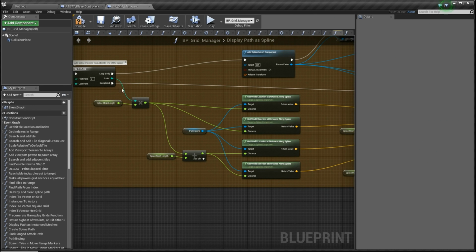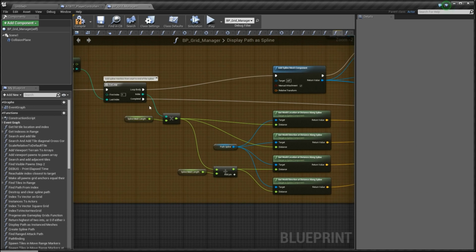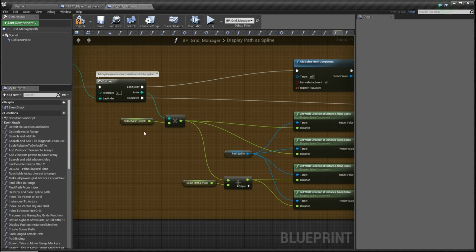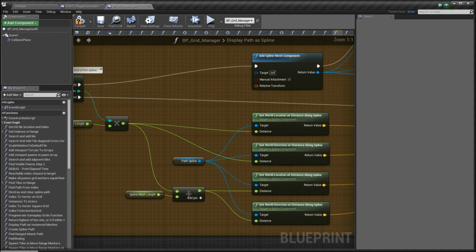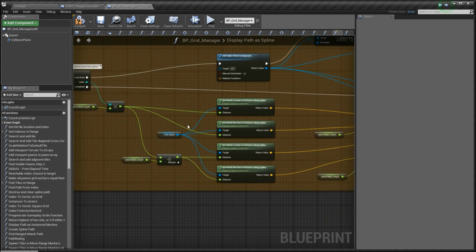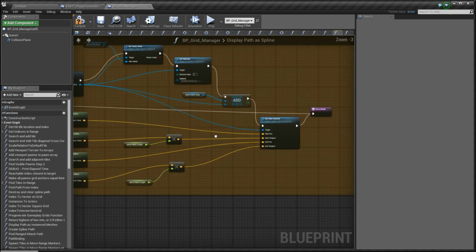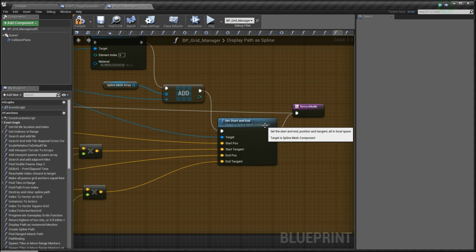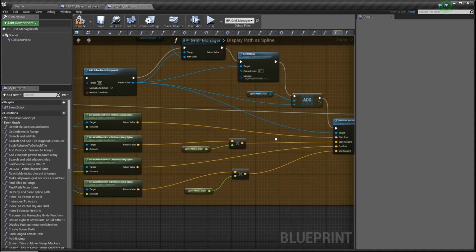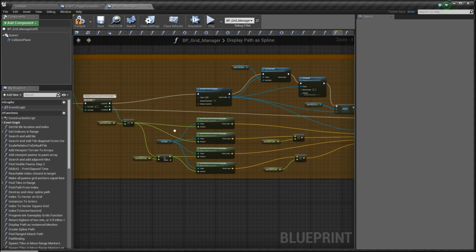Which we do by getting each of these segments, where we take the index and we multiply it by the spline mesh length. So for index 0 we get the first segment, for index 1 we get the one that's the distance of one spline mesh from the beginning, and so on. So we get all these little components. And for each of them we get their world location and distance along the spline, to generate the spline itself. It's been a while since I made this, so that's how well I can describe it, but that's basically how it works.